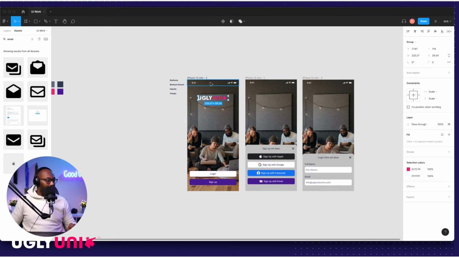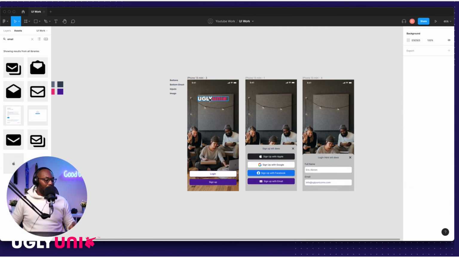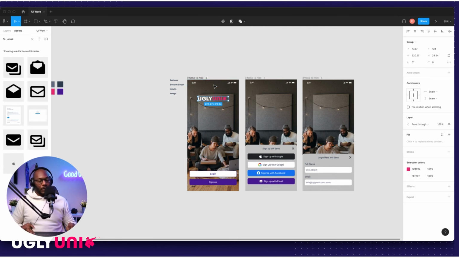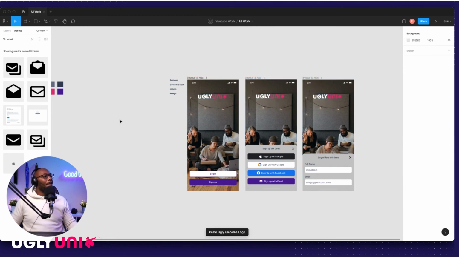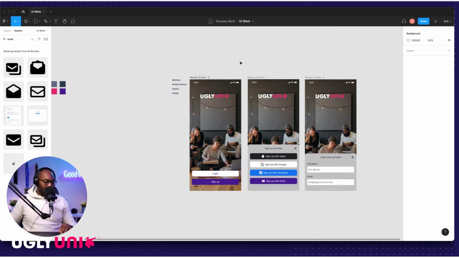How far do we need to bring it to the top? Right now it's 75. Should we go 80 from the top, or should we go 60? Let's do 64 from the top. Let's see what it does. Like that. And actually, let's do one more thing. Let's make another box here.